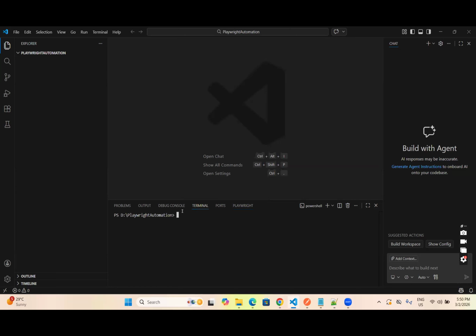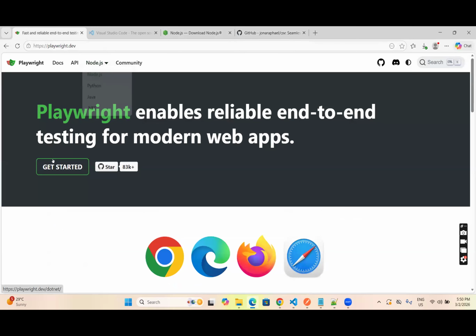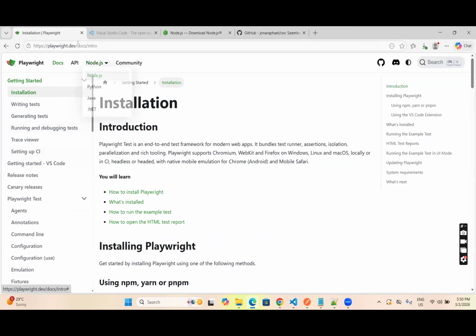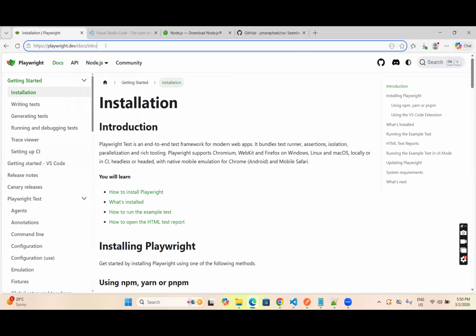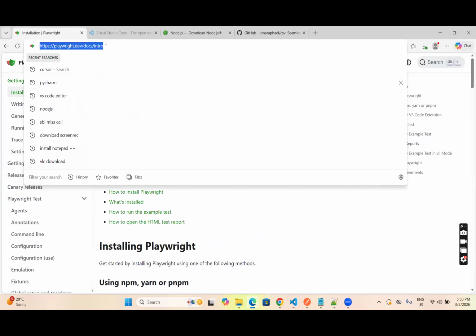Now let us move to the official website. Clear? Regarding Node.js, please let me know if I'm going fast. I'll make sure that everyone is done with the installation. It is very, very important. If you are feeling that I'm going a little fast, please unmute and speak up. So this is the official website. I clicked on Node.js and clicked on Get Started. Simple. Once you click on Get Started, you will go to the official documentation page.